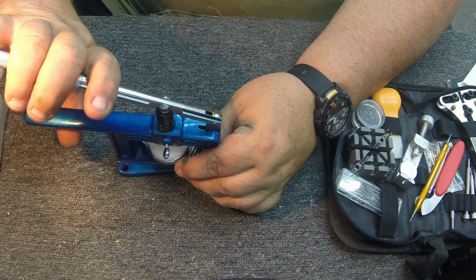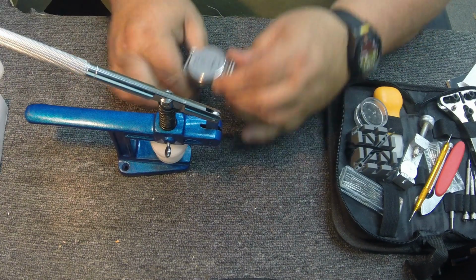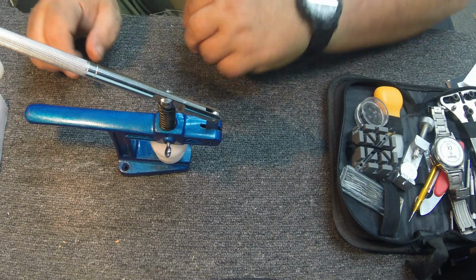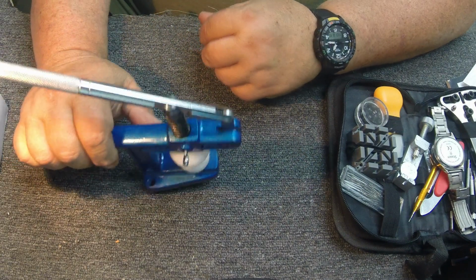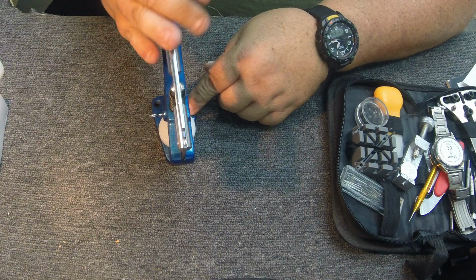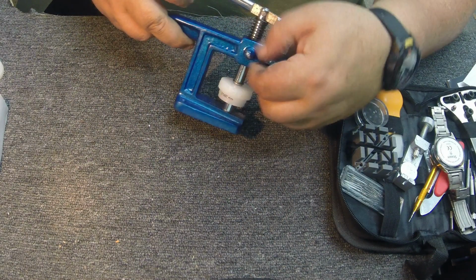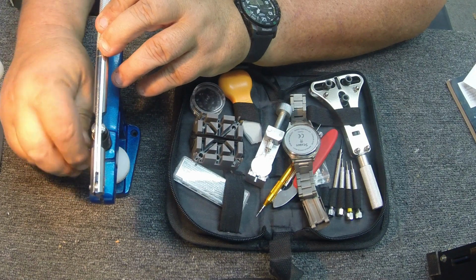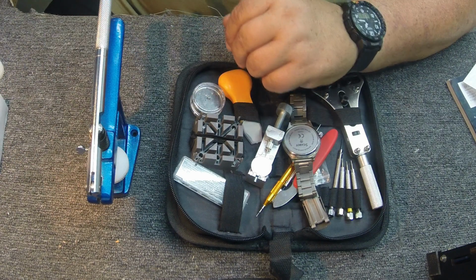But I'm gonna go ahead and just snap this back for now. See, just like that, I got it snapped back on. So much easier than sitting there fighting it with your thumb all day. But anyway, I'm gonna go ahead and order that battery and get that done. But just kind of, I'll put a link for this too. But if you don't have one and you do a lot of that, you know, cheaper watches that have batteries, these two sets of tools here will pay for themselves very quickly.